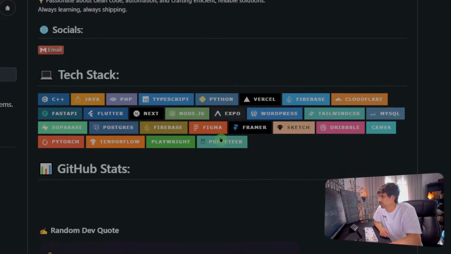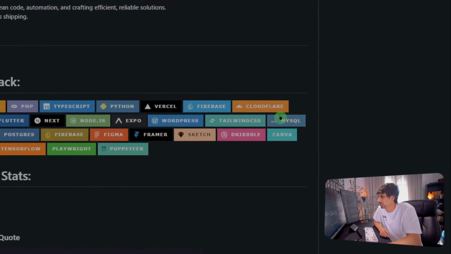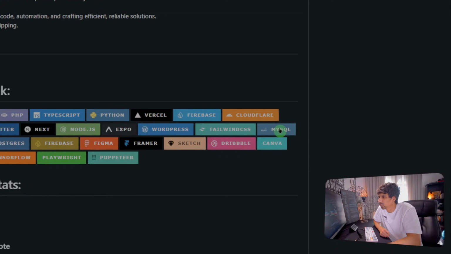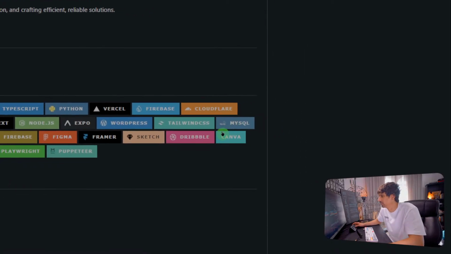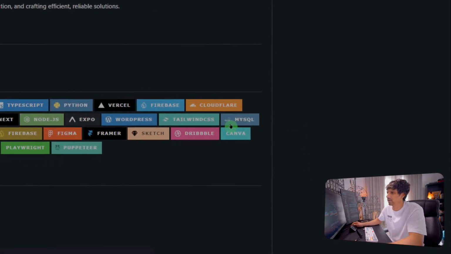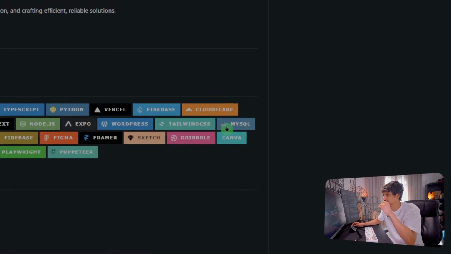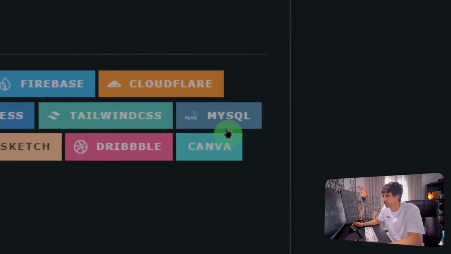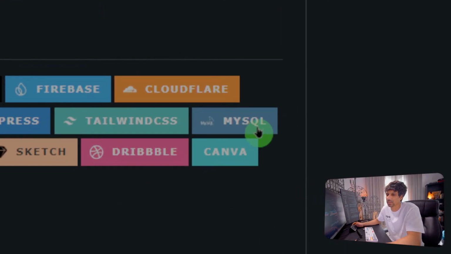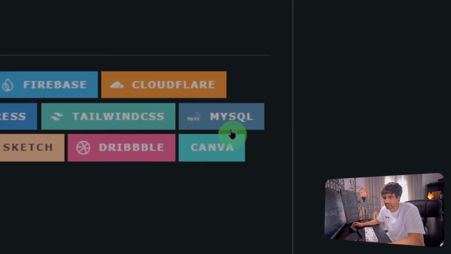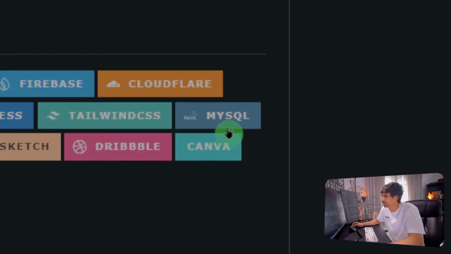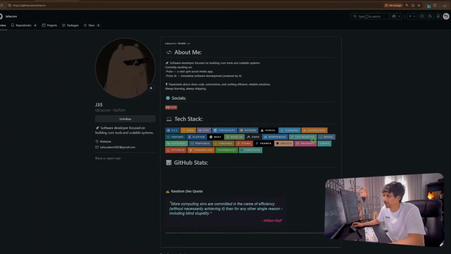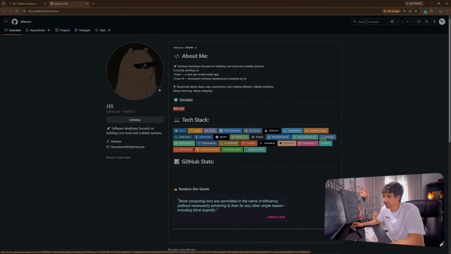Tech stack, that's a lot. Oh wait, no. I saw MySQL, whatever you want to call it. I thought it was MQL. I was like, oh, me too. And then I was like, wait, that looks different, the logo. What is this? And then I remembered that this exists, and that I'm not a software engineer. I'm just a vibe coder because I forgot that existed.